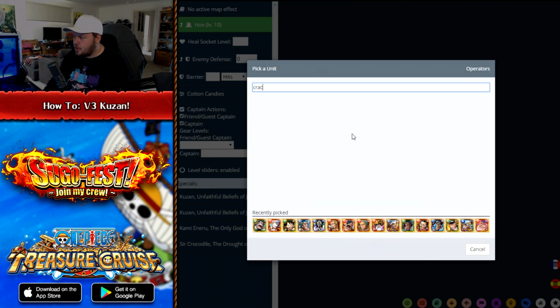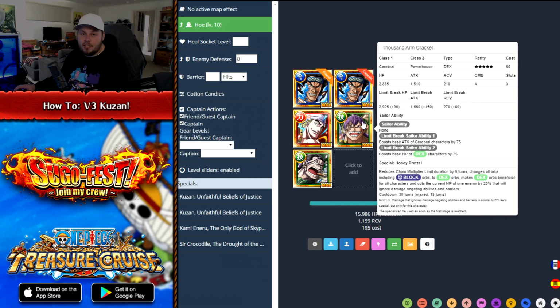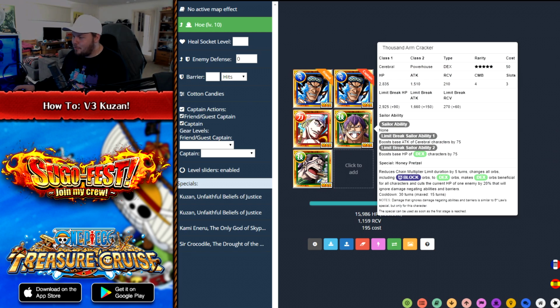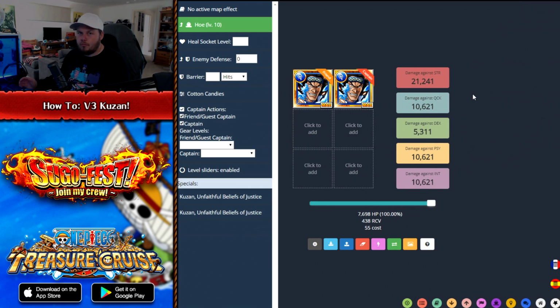And the final character in terms of removing chain lock by a decent amount of turns would be Raid Cracker, who's a really suggested unit because not only does he remove that chain lock, but he changes all orbs to Dex. So that's going to be great because it means that getting matching orbs is not going to be a problem using someone like Raid Cracker. So those 3 units are very, very good for removing chain lock, and they're all free to play as well, so that's nice.